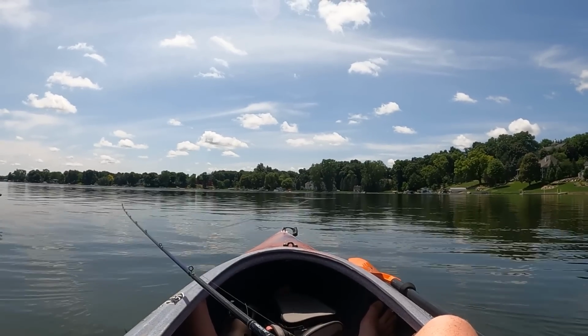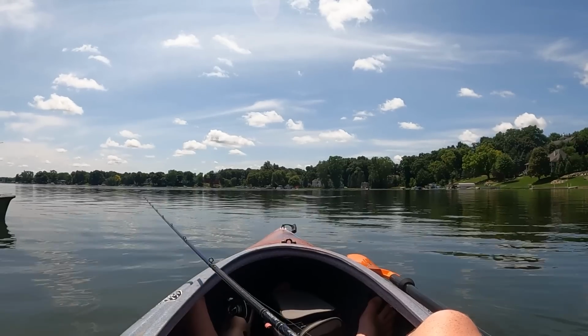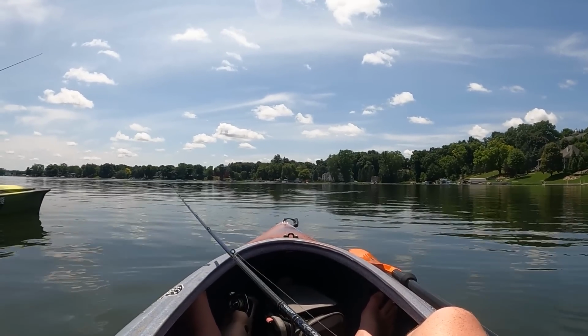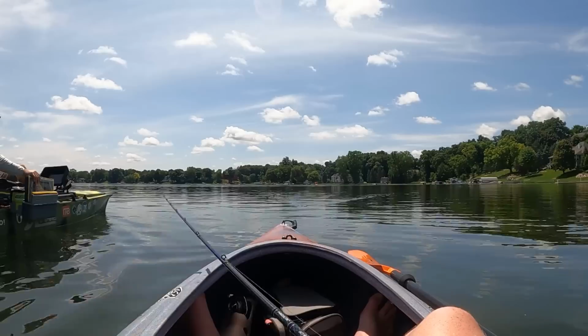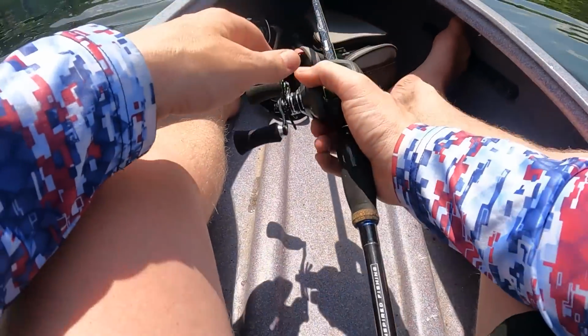Now, if you're just walking this in open water, you're not going to get nearly as many fish as a stick bait. Period. The end. You're missing a lot of strikes, because something's going to come and swipe at it, and you are not catching that fish. Now, in the pads, though, if you're patient and you take your time with your hook set, I do feel like you have a good chance at catching a fish.